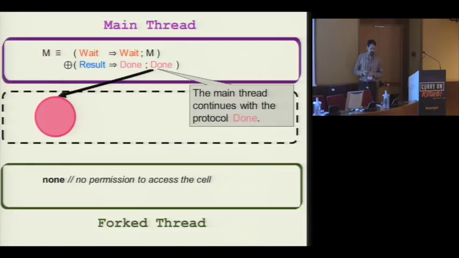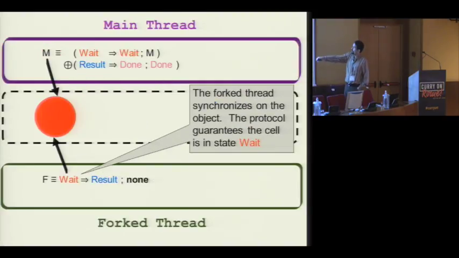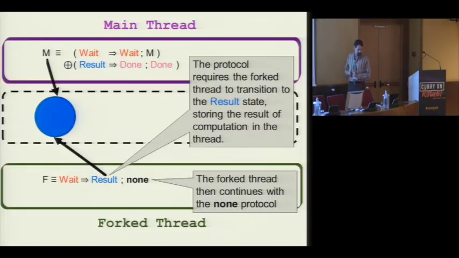And we call them rely-guarantee protocols because they're protocols that involve transitions, and so you can always rely on the object being in one of the states on the left, and then you have to guarantee that it's in the state on the right when you let go of it after every transition in the protocol.